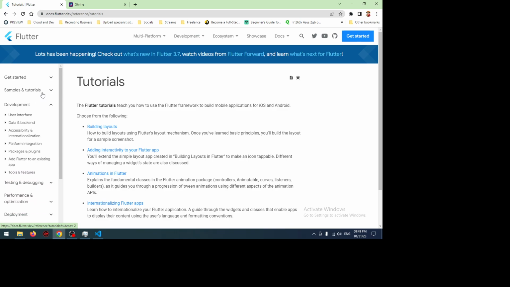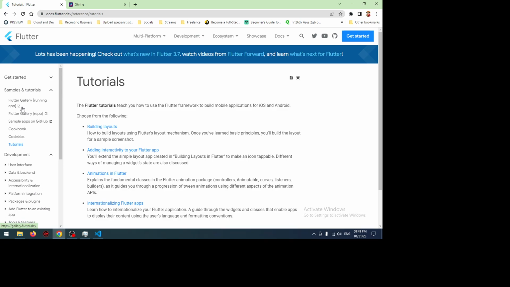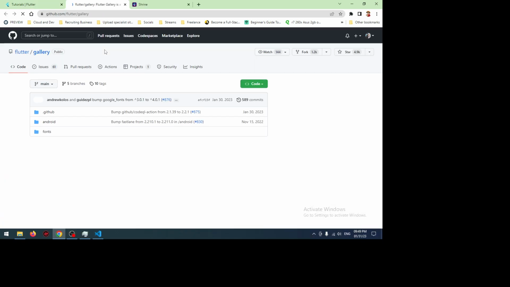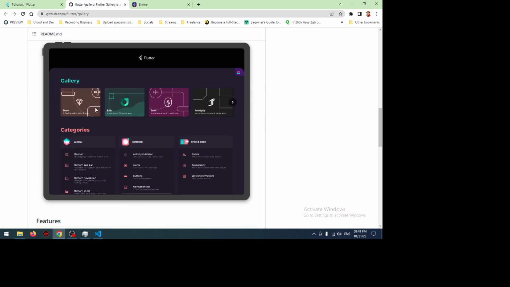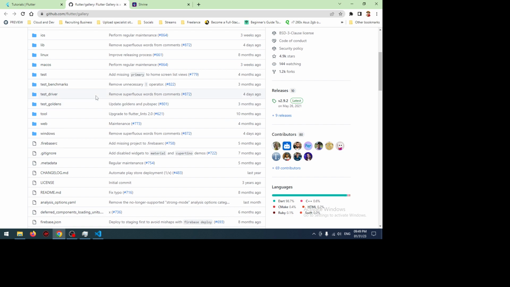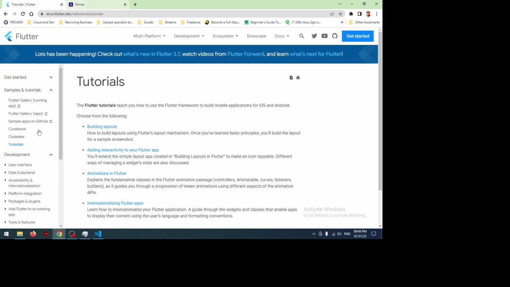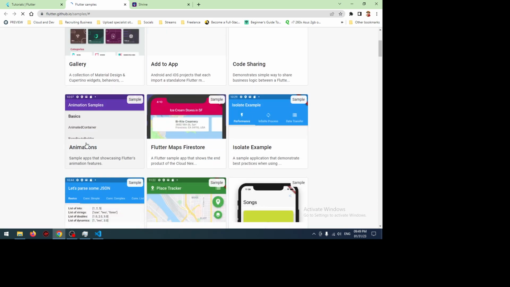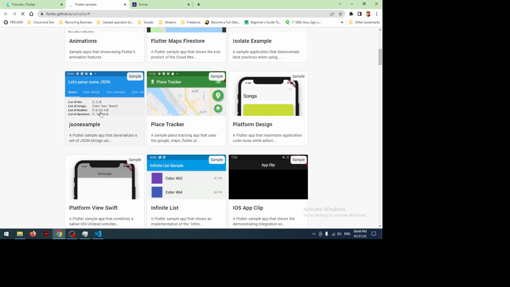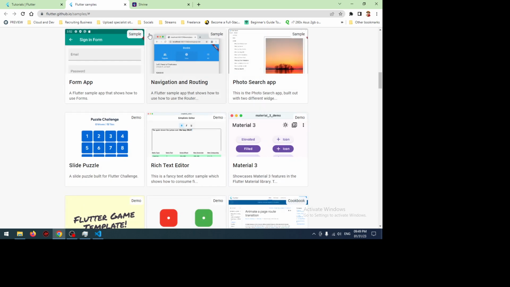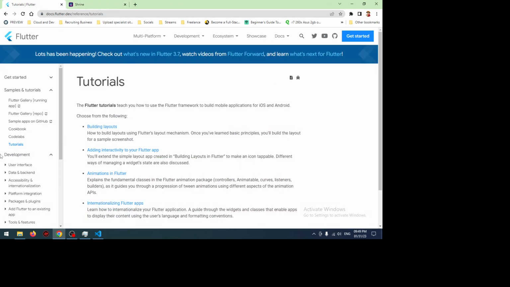Next time, we will start with the samples and tutorials, and we already checked out this too. Flutter gallery repository. I'm guessing it's going to go to GitHub. Yep. These are all your, everything you need is here. You can just literally pull it and use it for whatever you need. Sample apps. Yep. These are all samples. Maps, place trackers. Dude, you get every code. You simply copy paste it and modify it to your needs. Okay. We already looked at all these three galleries or user interface codes.